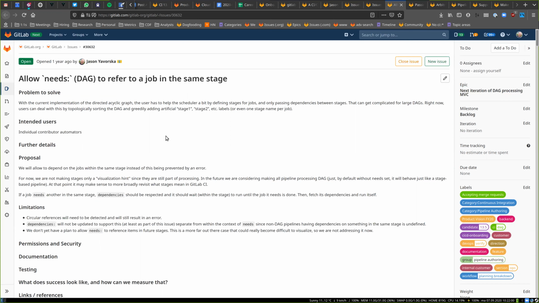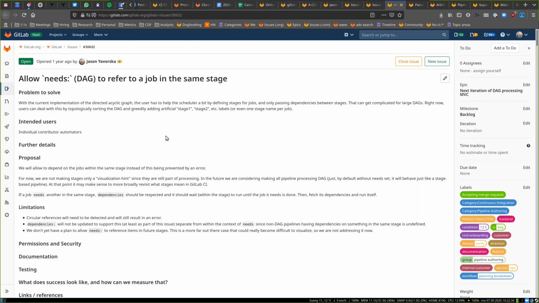When the last job in a stage finishes, then that stage is over and moves on to the next one. Well, with needs, that sort of breaks down, right? Because you're actually defining what the relationships are between jobs. So GitLab has enough information to say, yeah, these are in the same stage, but just one needs to run right after the other. So this is adding that support. And this wasn't in there initially also for iteration reasons. We were trying to make the first MVCs as small as possible and continue iterating, and this is one of those iterations that now adds that. It's not necessarily a complex thing to add, but it's another step along the journey.